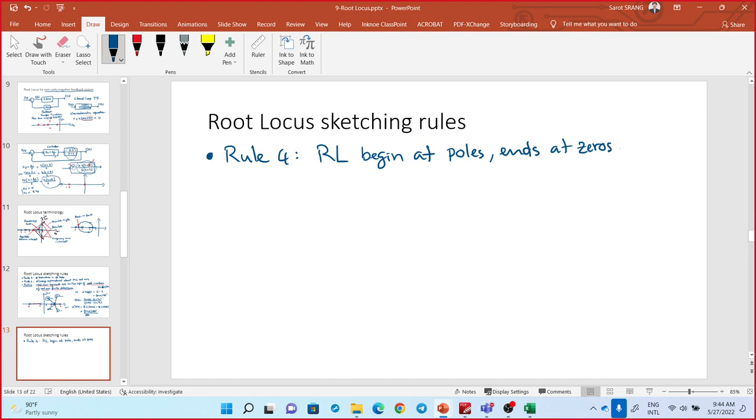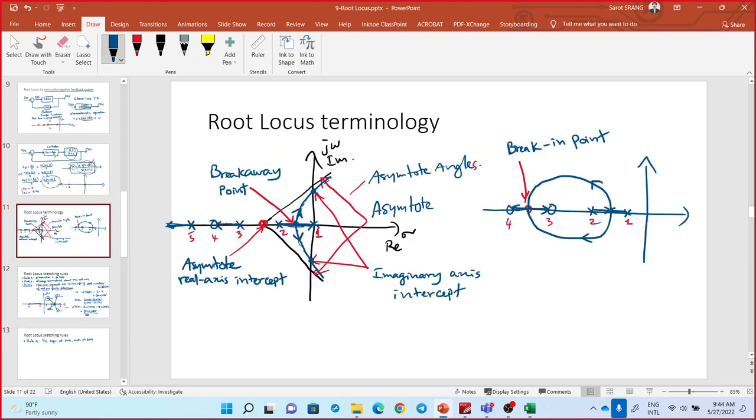Okay, I can recall all the root locus that I drew earlier, and you can make an observation. It says begin from poles. You can always see that the arrows always get out of poles. This pole goes far away from it, and this pole's root locus goes away from it. But for zero, you can see that the root locus goes to zero here and goes to zero here. This one also. So the direction is that it begins at pole and ends at zero.